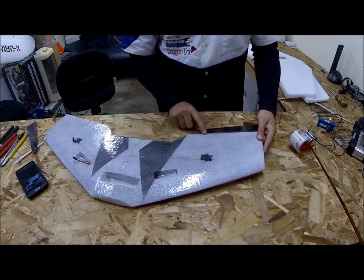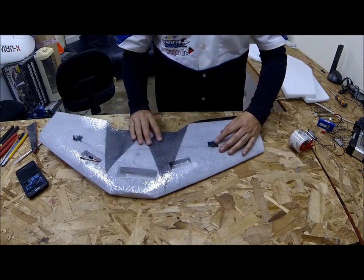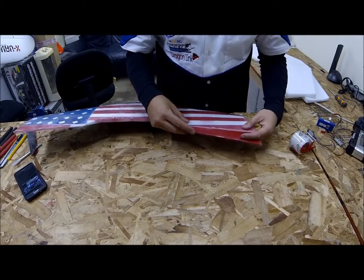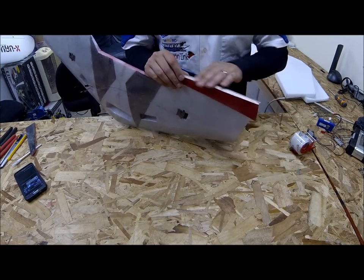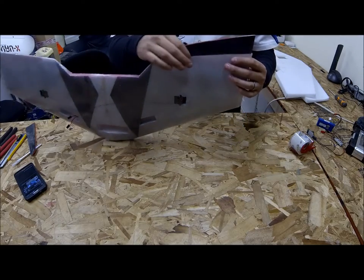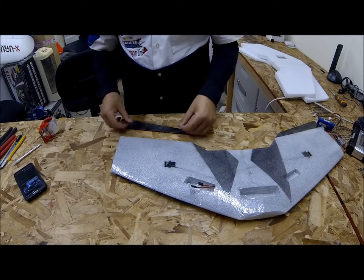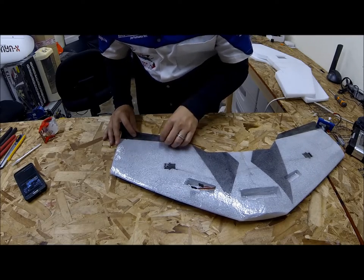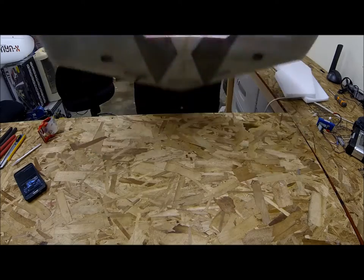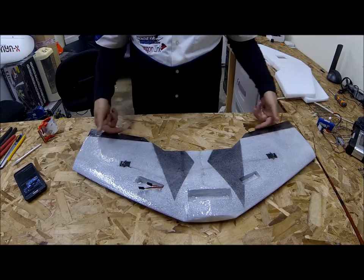This should be enough to hold it on there — you shouldn't need any more than this. However, if you want to get that extra safety bonus, what you would do is line up your winglet, make sure it's all nice and snug, fold it over all the way, make sure this part is flush right here, and put a piece of tape right about here and over. I'm very confident this is going to stay there, so I'm just going to do the same thing on the other side. Nice moving elevon and this is not going to come off — pretty durable. I usually trust it with just one, but if you want added safety you can add two on the bottom.